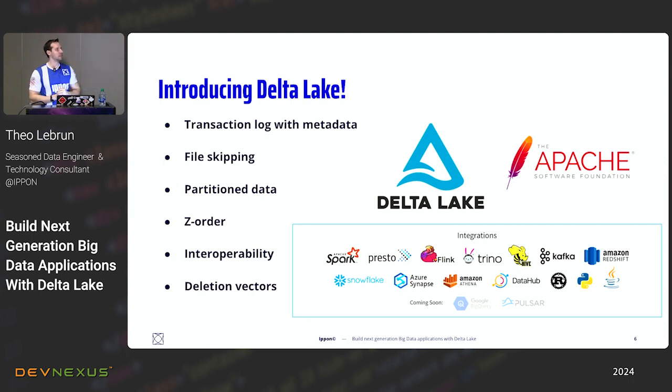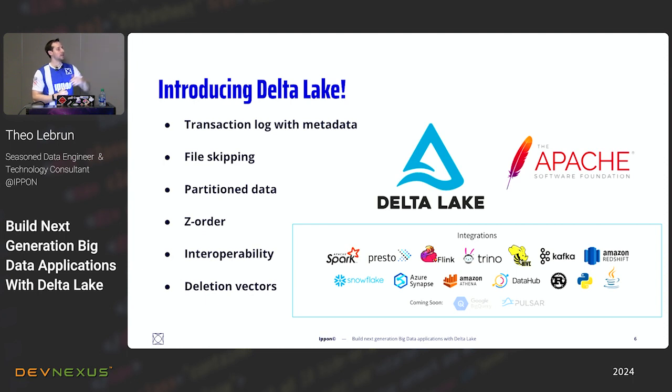And then the other thing is the interoperability. Kind of a strong word, but basically it just means that you can interact with Delta Lake with Java, with Scala, with Python, even with Rust if you want. So it's very, very easy to switch languages. You don't have to stick to one language or one technology. You can use any type of language, the ones I said.